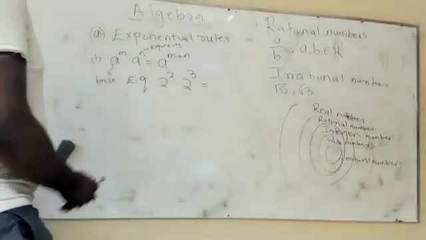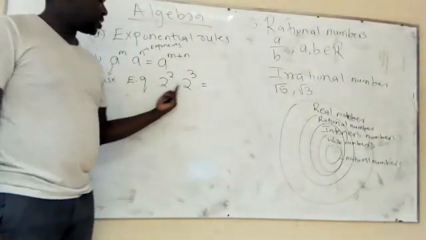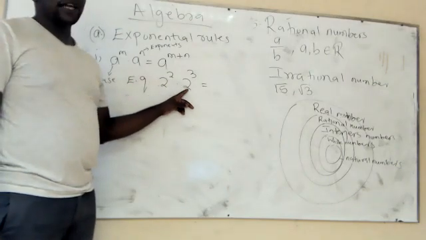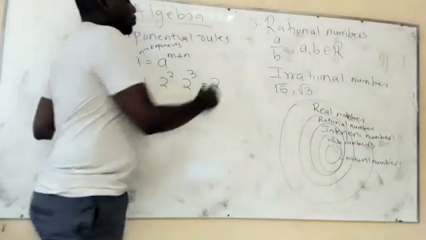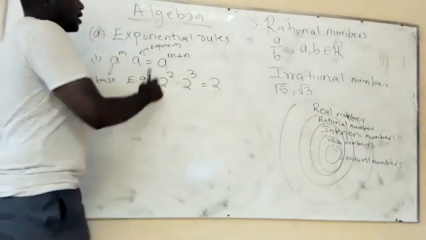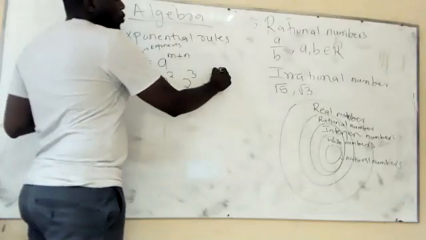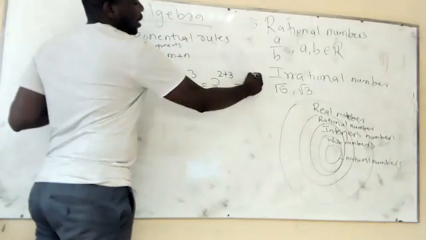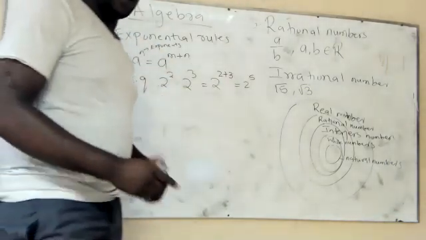Okay, so now for this question, you check if indeed the bases are the same. So the base in this case is 2, and the base on the other exponent is 2. Therefore, we're going to have a base of 2. This rule says that if bases are the same, we add the exponents, of which we're going to add 2 and 3. So 2 and 3 gives us an answer of what? 5. So it's going to be 2 to the power of 5.